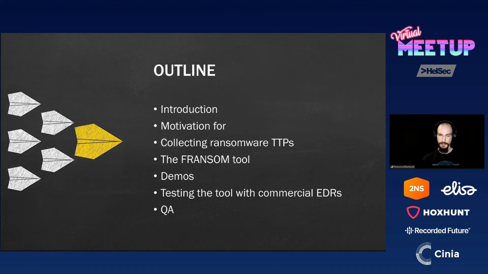So how it was built, some of the difficulties and challenges that we faced during the development process and how we tackled those, the functionalities that we have implemented into it. And then, of course, we'll look at some examples of a few of the number of features that the tool itself provides. Just before closing and wrapping up, we'll have a look at the results of the tests that we have conducted for AV and EDR solutions that we encountered during our engagements. We'll discuss the techniques that we have executed and how these tools fared against what we ran, what was detected and what was not. And then, of course, in the end, we will dedicate some time for questions and comments.